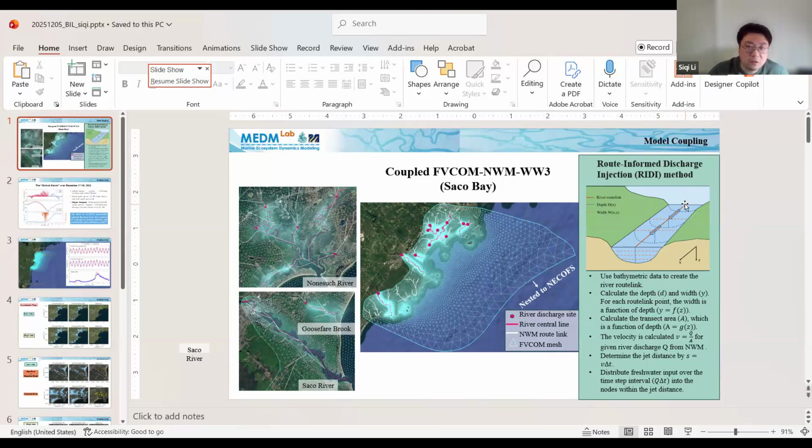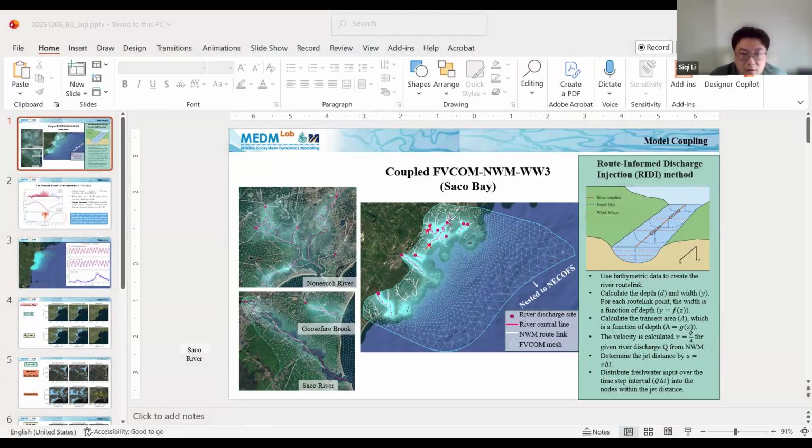So we redistribute the river discharge volume from one single point in the traditional method to a longer distance. For example, if you see this middle figure, in our traditional method all the river discharge will be put in this pink point.